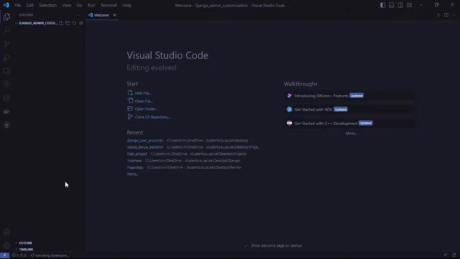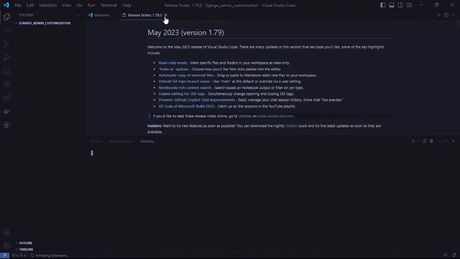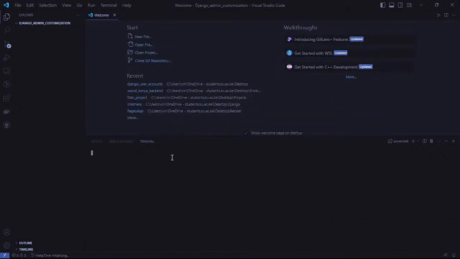So we have that. So next step is to create a virtual environment. So let me create a virtual environment using Python -m venv venv.